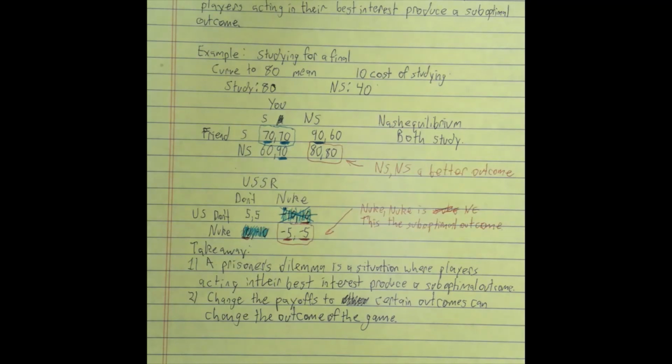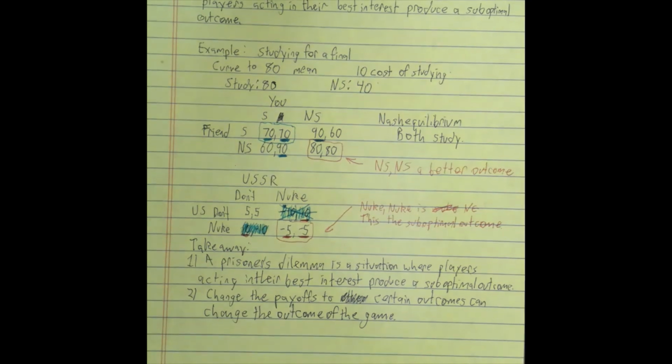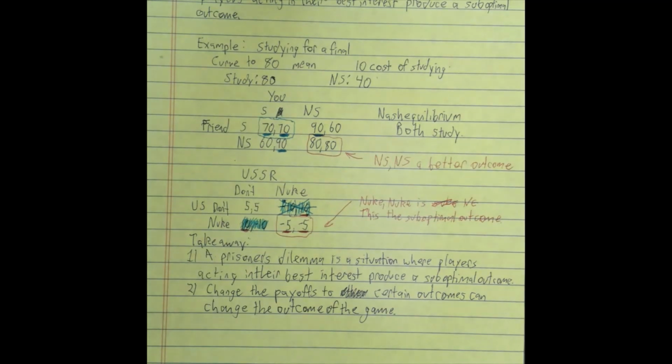In the original example of the mob and prisoners, the idea is that the mafia makes sure that you kill snitches, or kill people who testify against them, because you want to make it so it's not in their best interest to testify against the mob. And there are lots and lots of examples of prisoners' dilemmas throughout society.